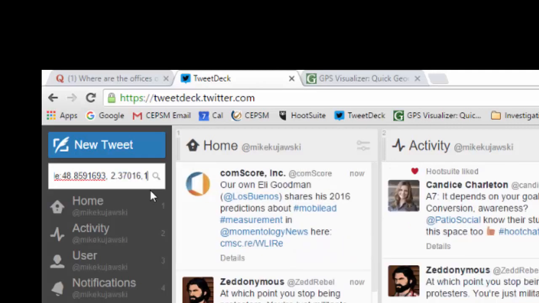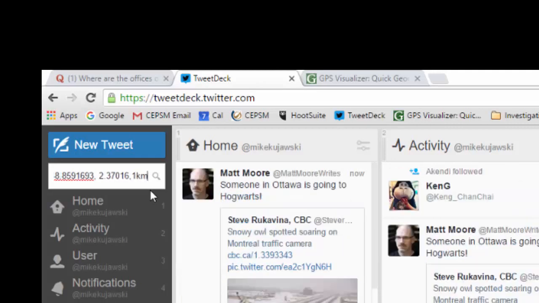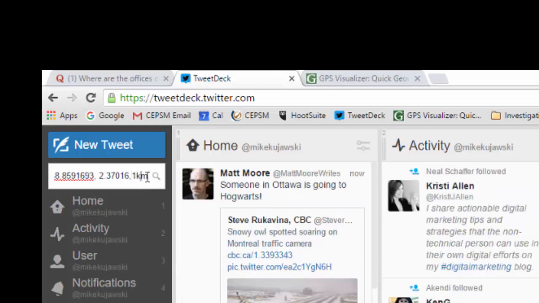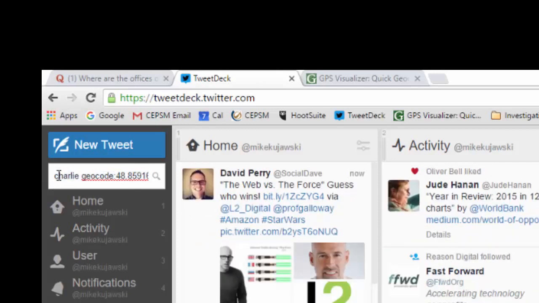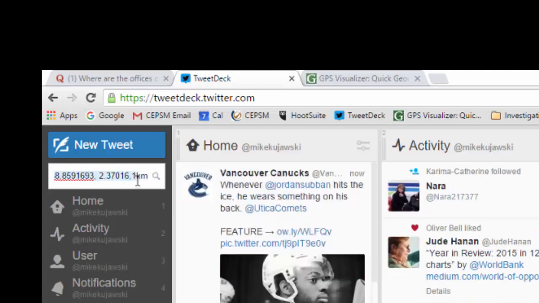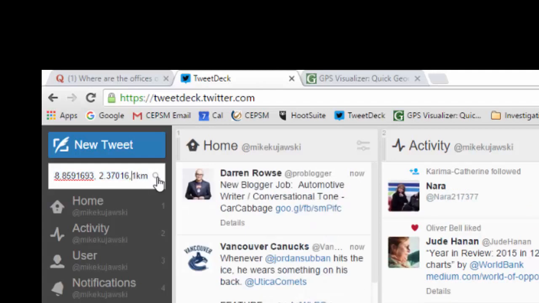So all I type in then is 1 km. That's it. Obviously, if you want to extend that, you can just by replacing the number, but this is what we'll do for the sake of this example. So again, reviewing the full thing here: Charlie, geocode with the longitude and latitude, and then comma, and then 1 kilometer. So I'm going to go search.